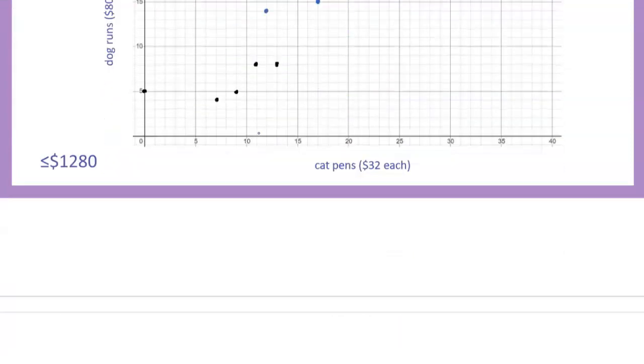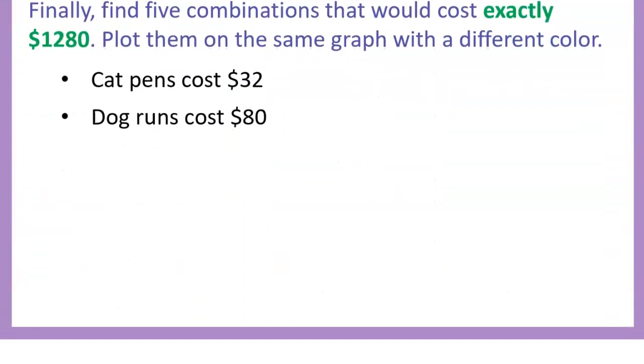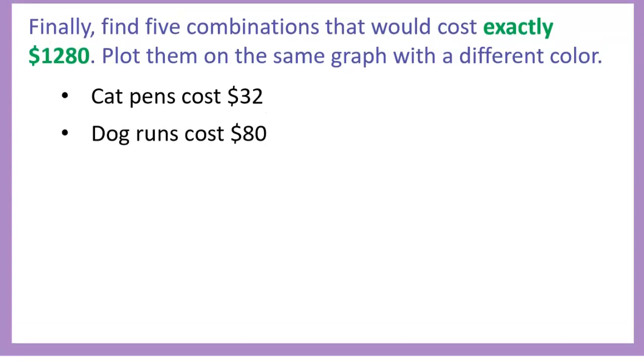Okay, so last set, we're going to go for ones that are just right. Now we're looking for 5 combinations that cost exactly $1,280. So let's see if we can figure that out. Well, I think a really great way to try these is with our zeros trick again. Let's try putting in a 0 for x and see if we can figure out what our y needs to be. So if we have 32 times 0 plus 80 times y, we want that to equal 1,280. Well, this term goes away. We just need to divide by 80 and see what we get. I'll put that in my calculator. I get 16, y equals 16. So yeah, that one worked out.